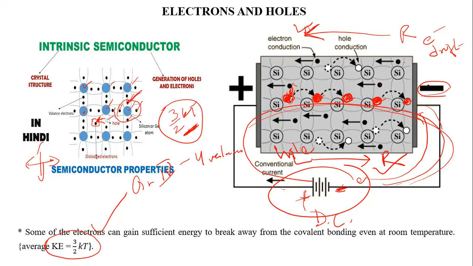So we can see that in a semiconductor we can have electrical current due to movement of free electrons under the action of an external electric field, and also electrical current due to movement of holes under the action of the external field. So we have electron current as well as hole current, two types of current, because we have two types of charge carriers.